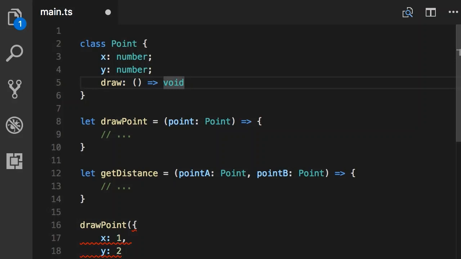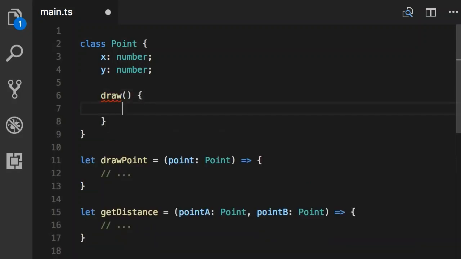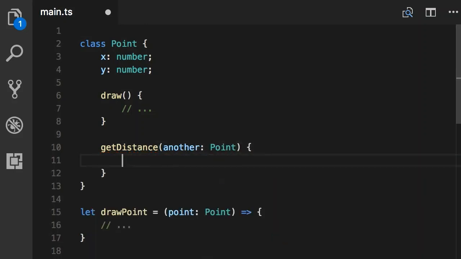Now here in this class, we can have the actual implementation of this draw function. So we can simply define it like this: draw, and then add all that logic for drawing a point. Similarly, we can have another function, getDistance, that returns the distance between this point and another point, like this.